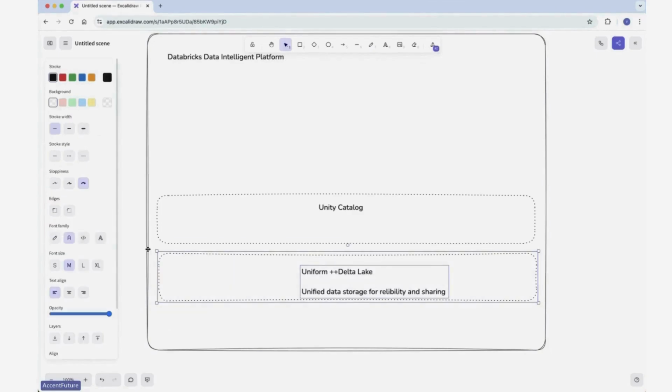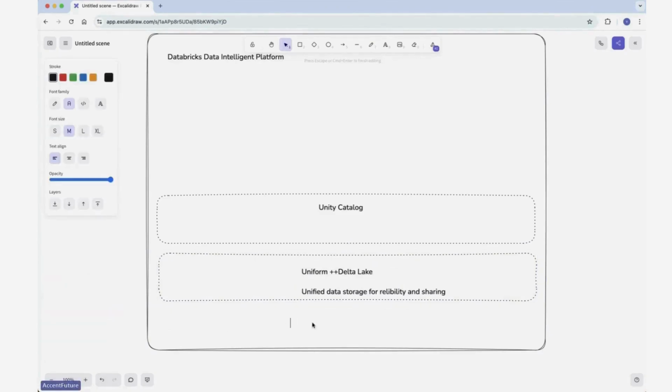If I go with the platform, it's an open data lake, which means all your raw data will be stored here. And this is Delta Lake.